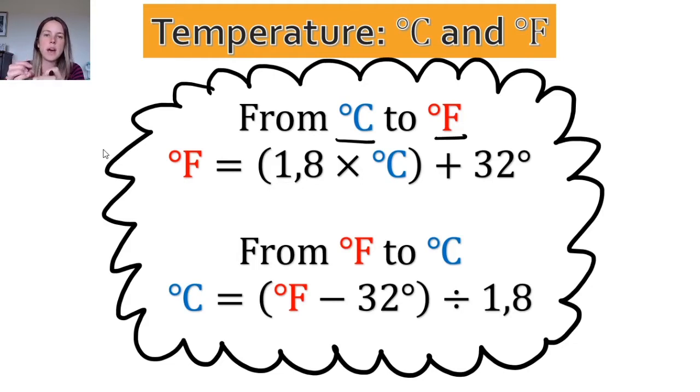That is why the brackets are so important. Please do not leave them out, especially when you do it on the calculator, because otherwise your whole equation will be wrong. So you can either first get the answer for the subtraction within the bracket and then divide it by 1.8, or you can type in this whole thing into your calculator.